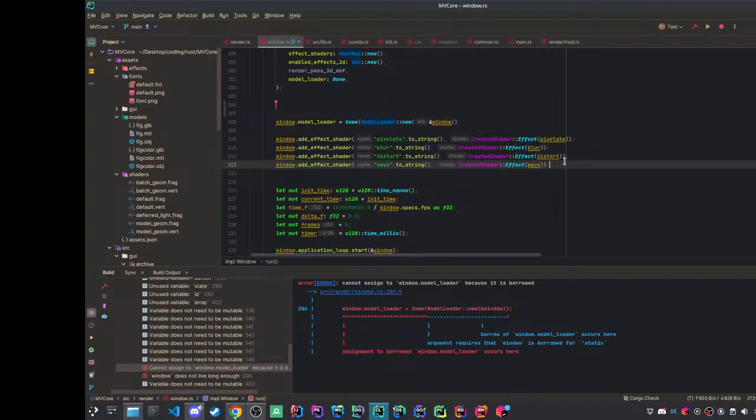Okay, you want to do this on safe? You can do it on safe. What is not safe about that? A lot. Unsafe, window as const window.